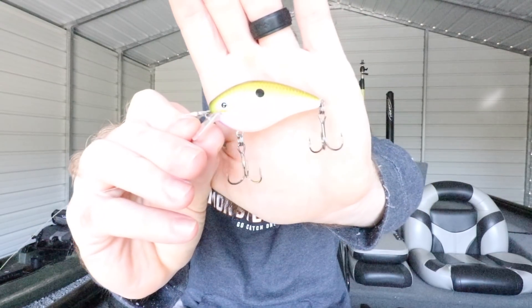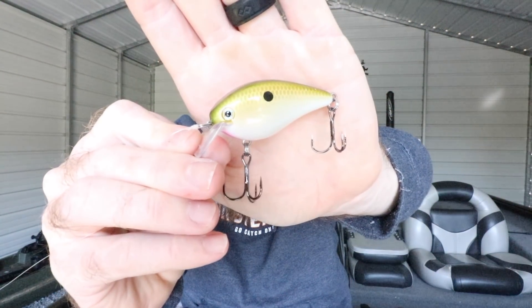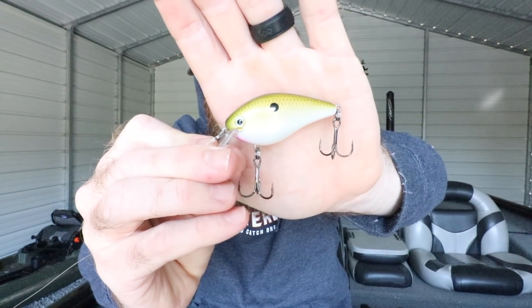The first bait is the square bill 1.5. I love fishing a square bill especially early winter, catching those fish that are transitioning to eat bait fish and get ready for cold weather. They start to hang out in those flat areas, and that's really where this bait is most effective — big flat areas where you have to cover a ton of water. Bait fish move up onto those flats to sun themselves, and the bass follow, both for the sun and for the food the bait fish provide.